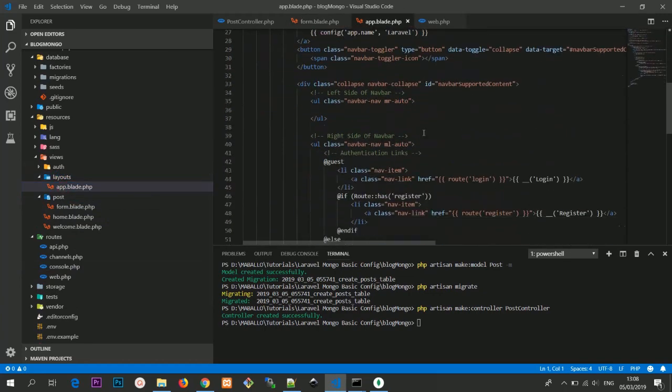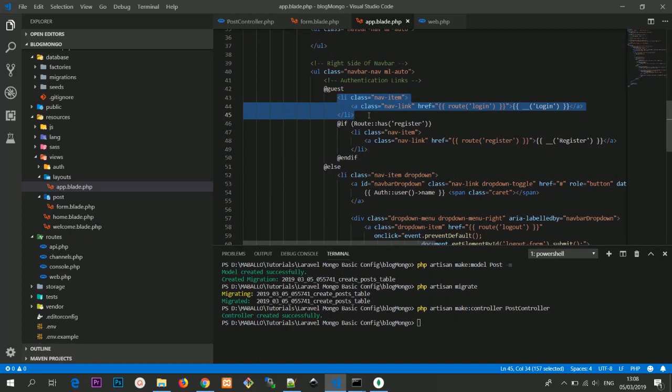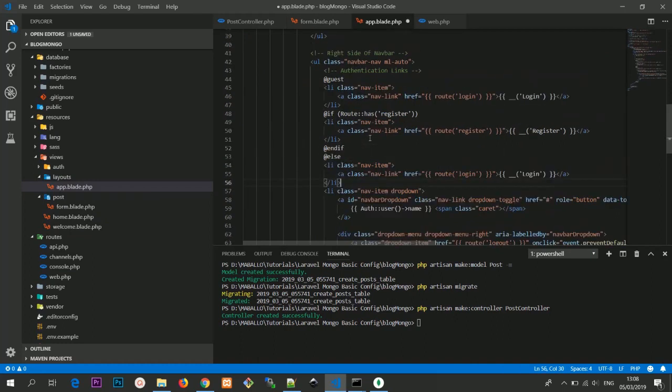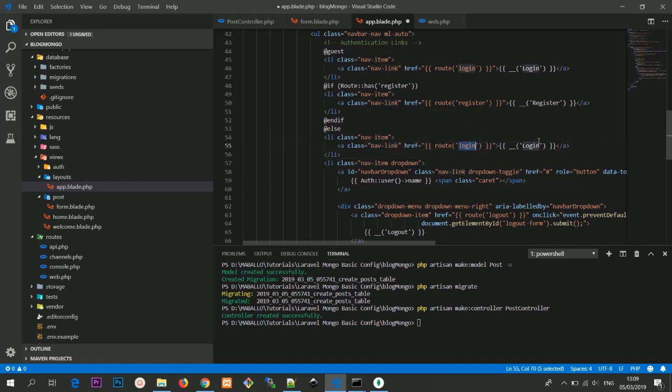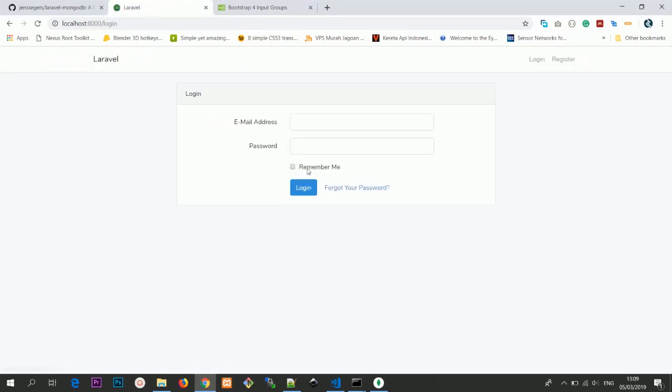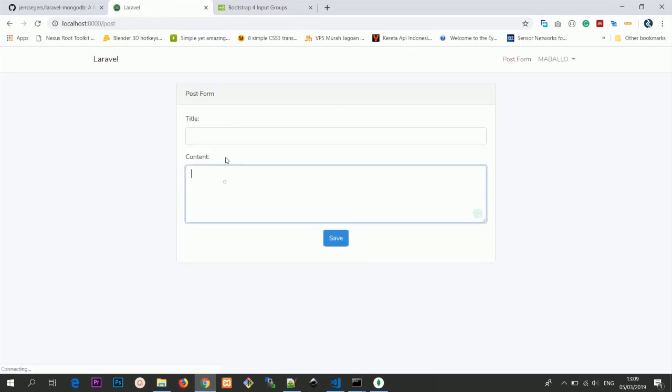We don't have a navigation route yet for the form, so we need to add one. It's time to test this out. Click this link, fill all the form fields and hit the button.